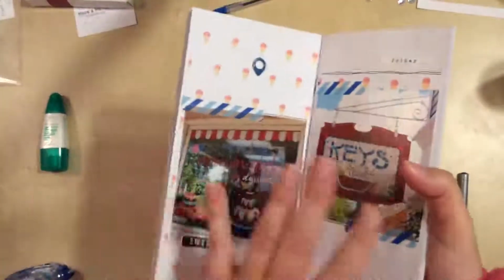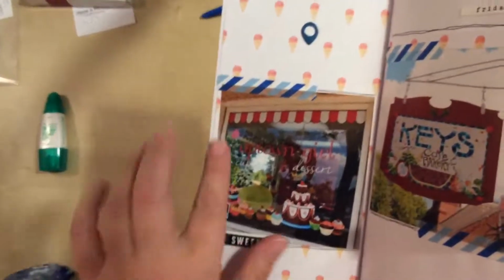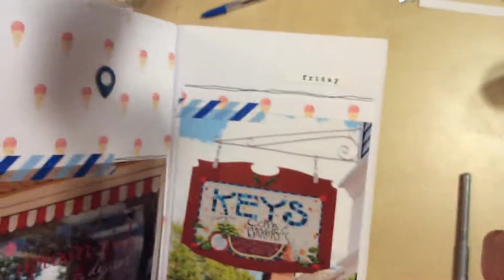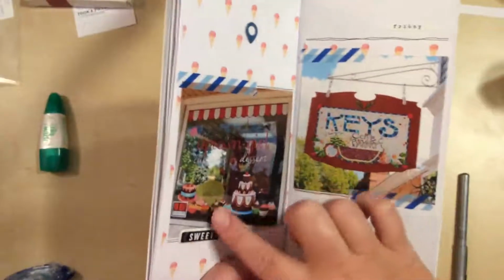Well, I thought I was going to move on to just this page, but I didn't. I found this cool puffy sticker that says sweet. I thought that was perfect for this page, so I did kind of assess where I could put it, and I thought here was the best option. And then on my multiple sheets of little word phrases, I found this one, and it was a Friday, so I just thought, well, that's cute. I'll add it in there, and it brings in a little bit more of that black, so I added that. Whoops. So I'm still trying to figure out what the heck I'm going to do down here, but I liked these so much, I had to put them in.